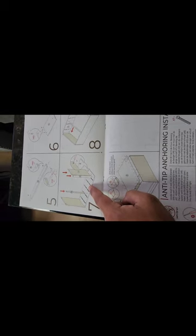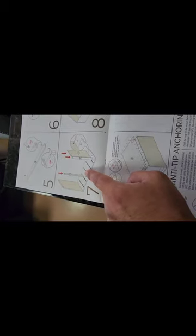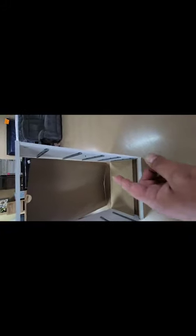Guys, we made a little mistake. See, this is what I mean. If you just take your time and don't rush things, just pay attention and don't make the mistake that I did, is I forgot to put number 14 on as it's sitting right there. As you can see, it goes across right here. So if you caught that and you put it on, good job. If you didn't, and you're following, you messed up like me, I'm sorry. But this is where we live and we learn. So we're going to go ahead and try to get that on there. We might have to pull that off, but we'll make it work. Let's do it. It'll be on right now.